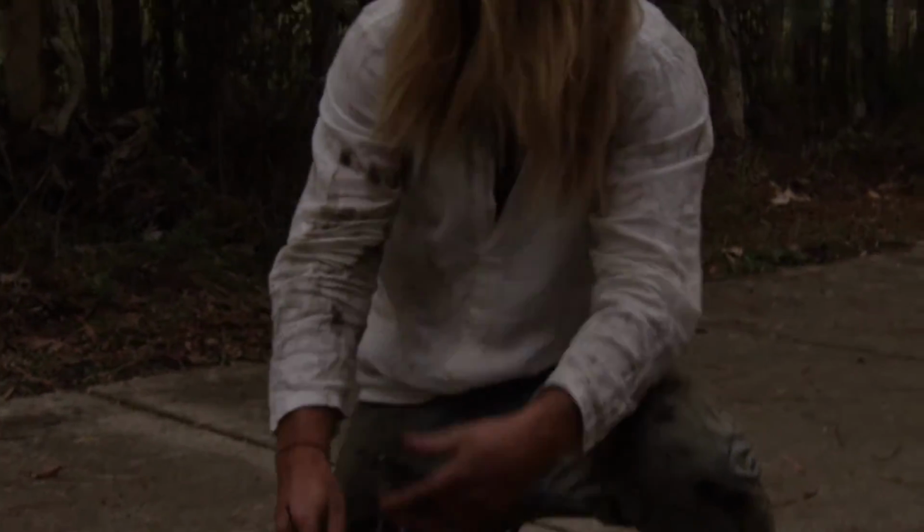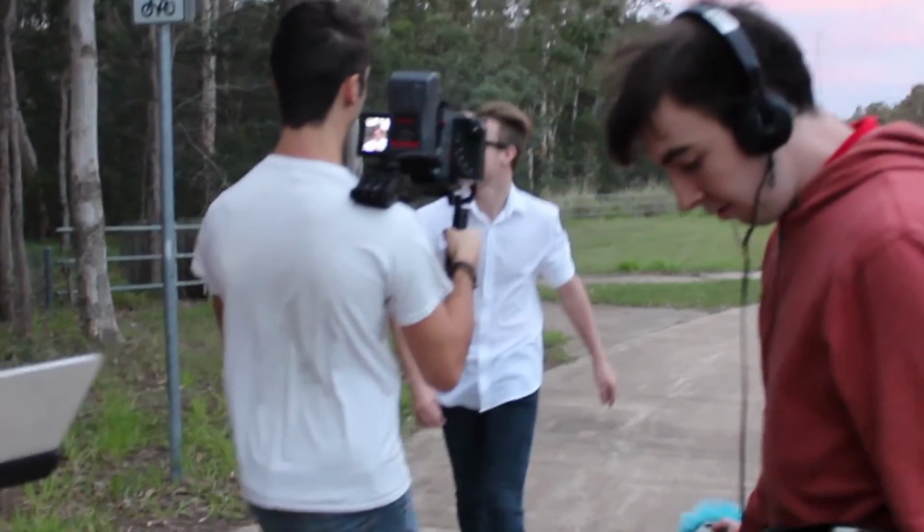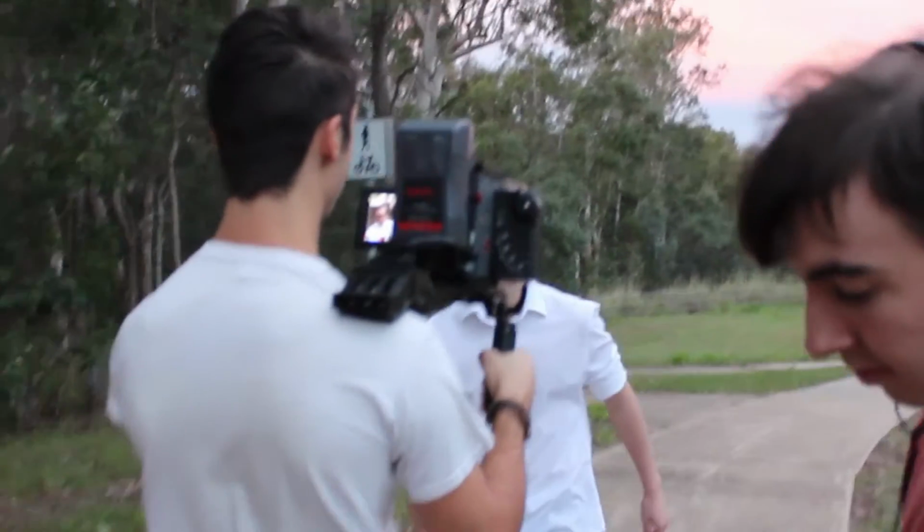So to create this story and to cast it the way I was picturing, we got both a young and an old version of the dude who is the main character in this story who finds the glasses. So we've got a very rough looking older version of the dude who has his hair long with a beard, and he comes across these glasses, and when he puts them on he's much younger with hair slicked back, clean shaven, and he's just so much smoother and confident.